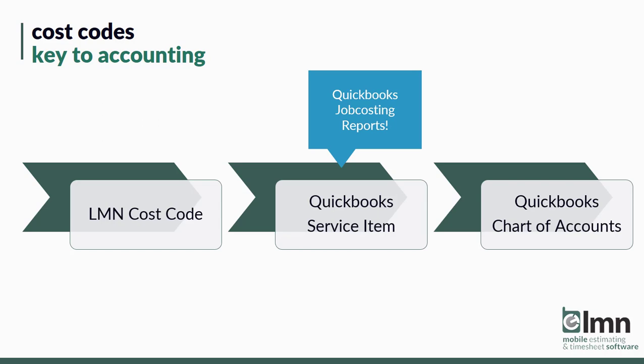The reason we use QuickBooks service items and don't link directly to chart of accounts is because if you're using job costing reports in QuickBooks, the best reports are driven by service items. You can run all kinds of nice job costing reports broken down by service item, not by chart of account. Service items also allow you to keep your chart of accounts simple. For example, you could have just one sales account in your chart of accounts, but have QuickBooks service items like install revenue, maintenance, or snow — so multiple departments as service items all linking back to one sales account. You'd see total sales in the chart of accounts, but could run service item reports to see sales on a department-by-department basis.